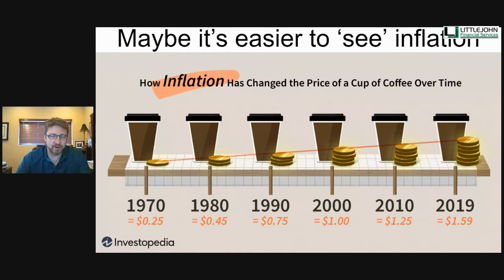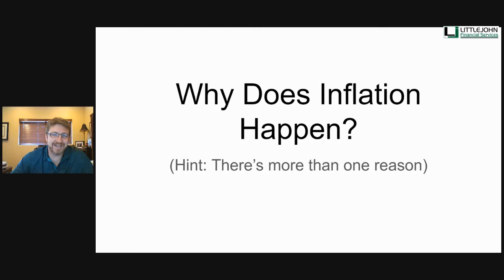Every year over time, things cost a little bit more for the same thing, right? Maybe it's a stamp, maybe it's a gallon of milk, maybe it's a gallon of gasoline, but the price changes over time. And part of what's going on is that the value of our currency is getting weaker, right? So the dollar that you're using to purchase is less strong, so it buys less over time. That's kind of how inflation works in reality: it's about purchasing power. So we can reflect percentages and so forth, but this is the concept. So why does it happen?